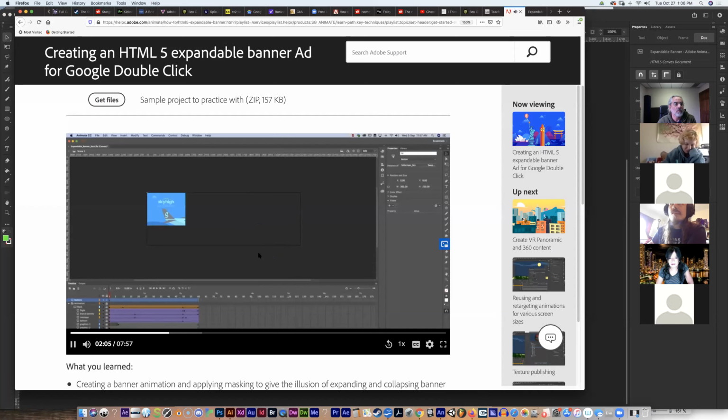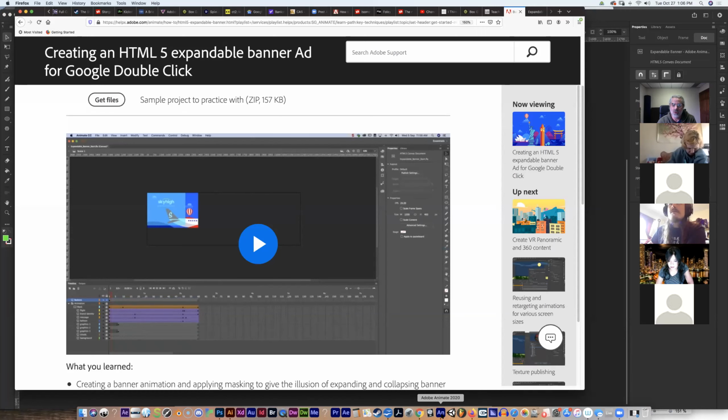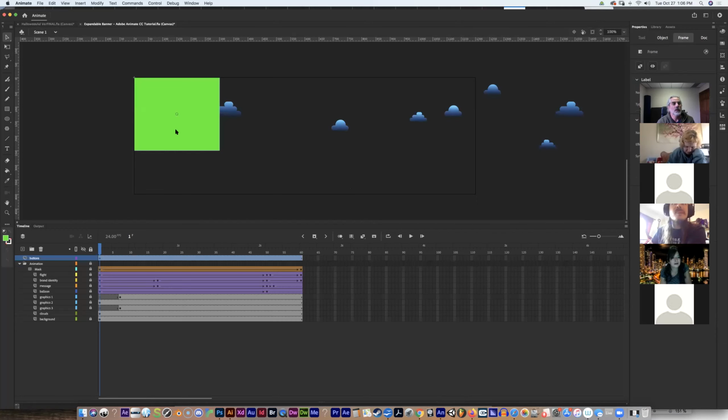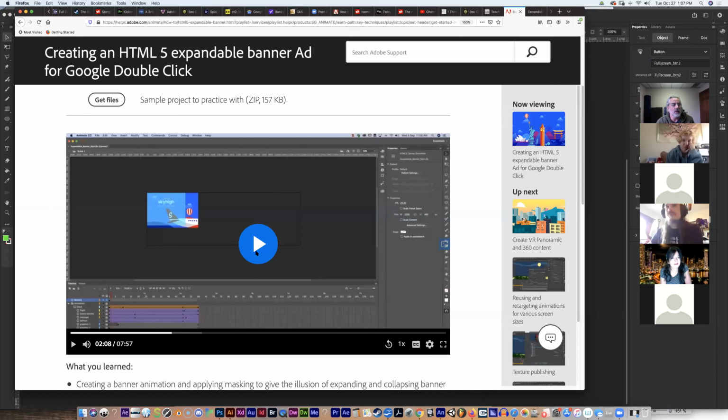And add an instance name to it. Let's check our work. Okay, so now you can get out of this screen here by going back to scene 1. You can click on the button on the stage and you have to give it an instance name. So I'm going to call mine full screen underscore BTN2. It's okay to give it the same name as what you call the symbol. All right, let's see what he's doing here.